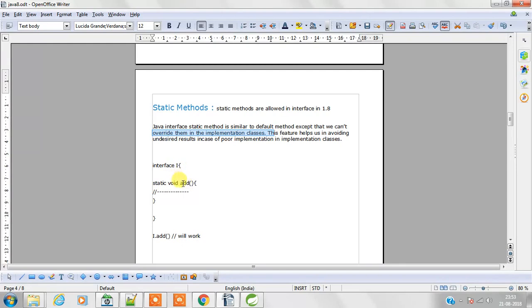Then how will this add method be called? If anybody wants to call this add method, we can call it directly with the interface name. See, this will work like this. So this is how default method and static method work in Java 8.